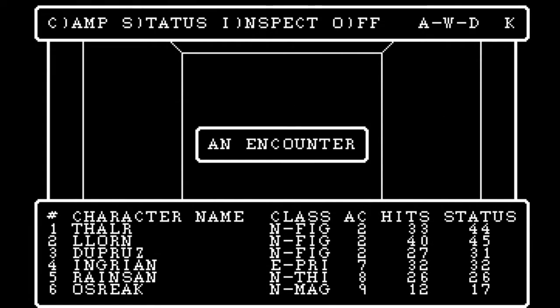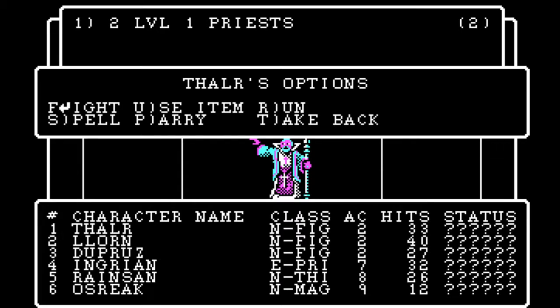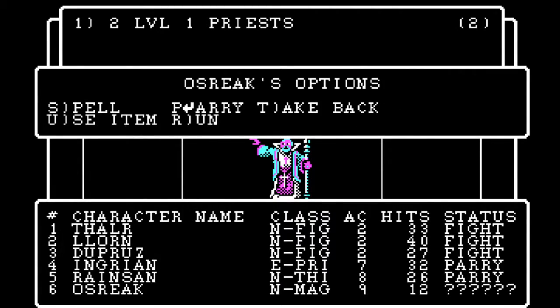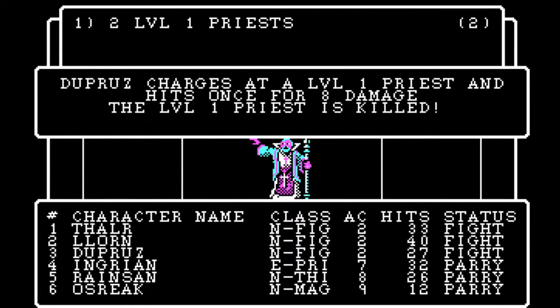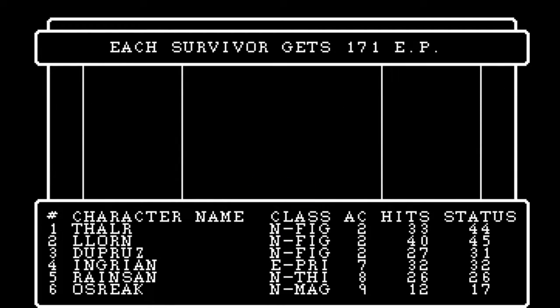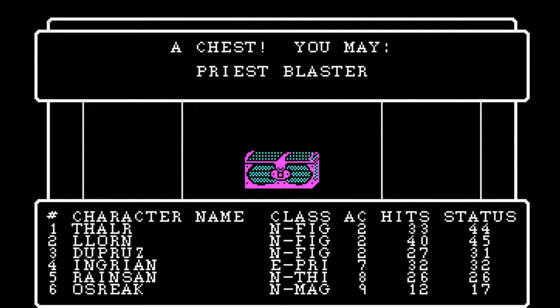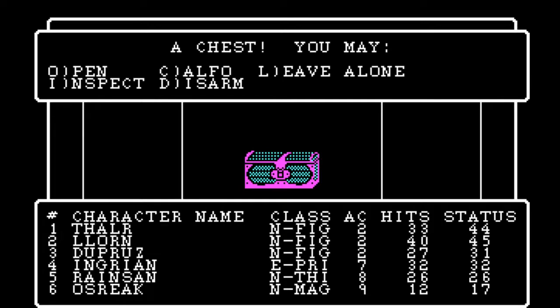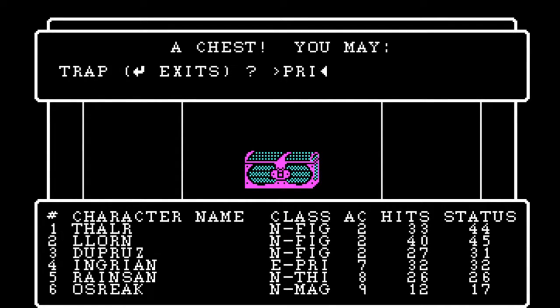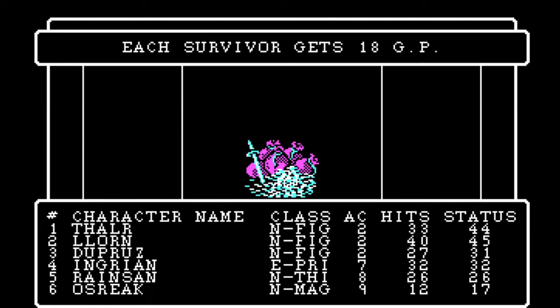I don't think Cure Poison fails. So that's good. Okay, level 1 priest. There's only 2 of them, so. And the level 1 is kind of deceptive. They're not necessarily level 1. Thief needs to step it up a little.